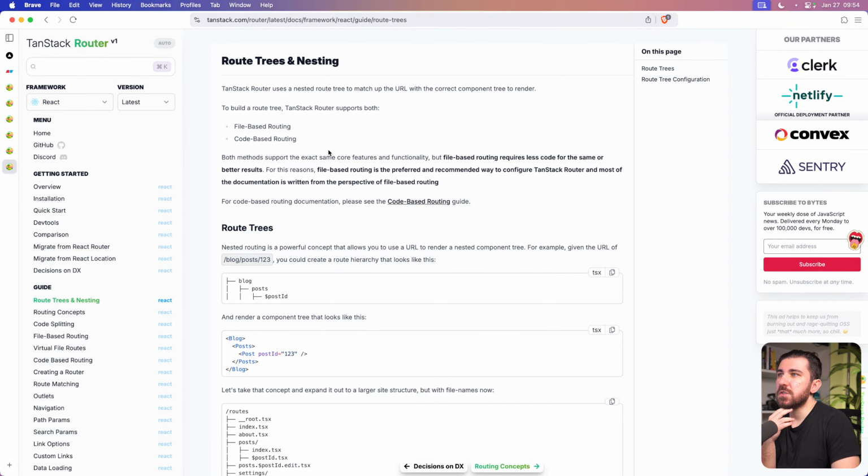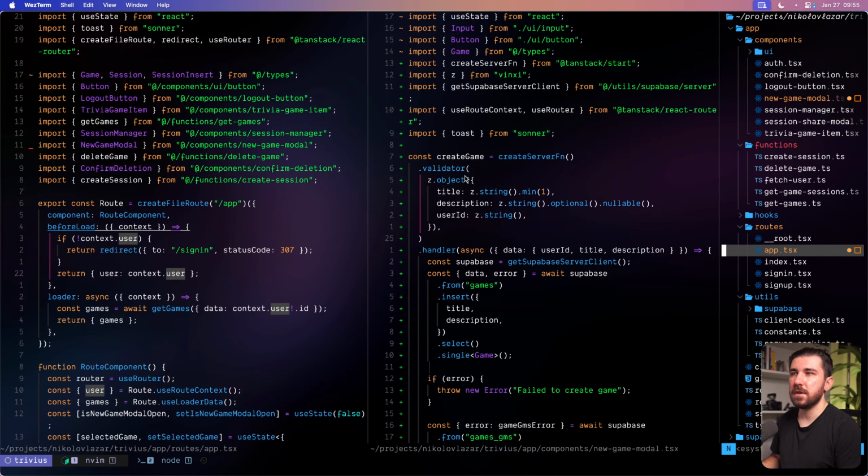To build a route tree, TanStack Router supports both file-based routing and code-based routing. File-based routing requires less code for the same or better results. For these reasons, file-based routing is the preferred and recommended way to configure TanStack Router. Let's try a little experiment.